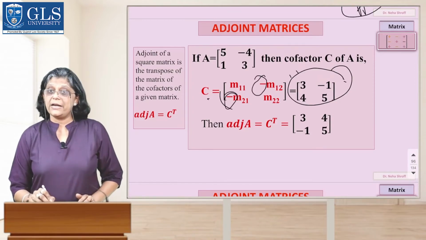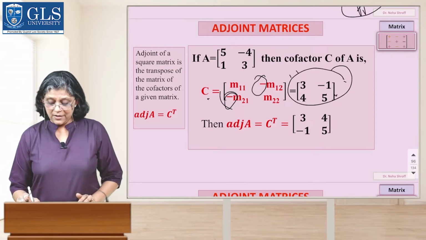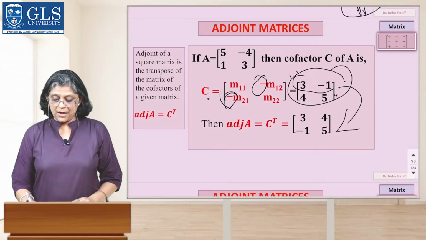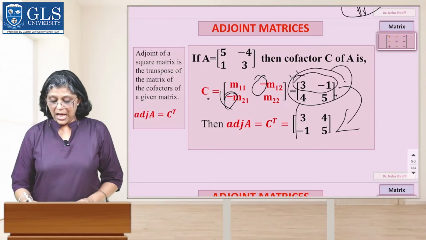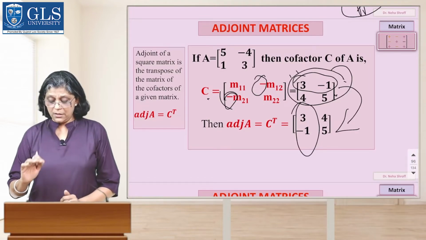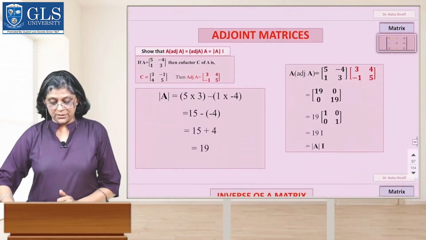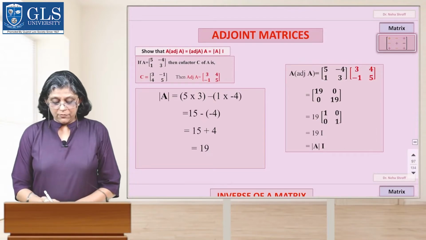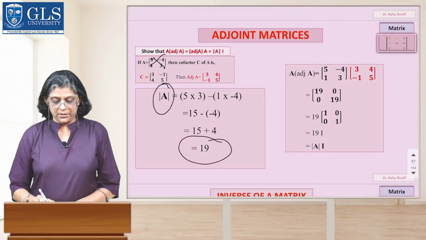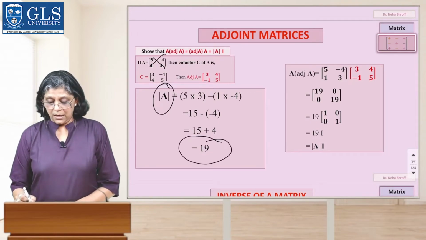Clear? So directly I am getting the cofactor matrix, and if I take the transpose of this matrix, देखो 3n minus 1, I have written 3n minus 1 down. Clear? So this is the adjoint of a matrix. Now this is the determinant of a matrix. ये जो matrix है उसका मैंने cross multiplication किया, I am getting the determinant of a matrix. Adjoint of a matrix हमने अभी find out किया.